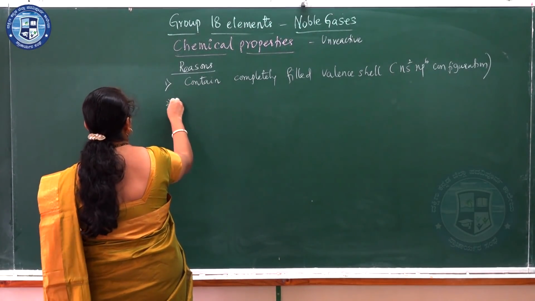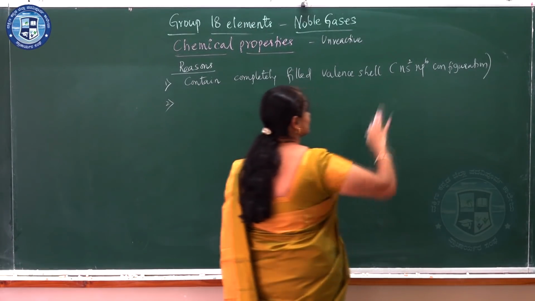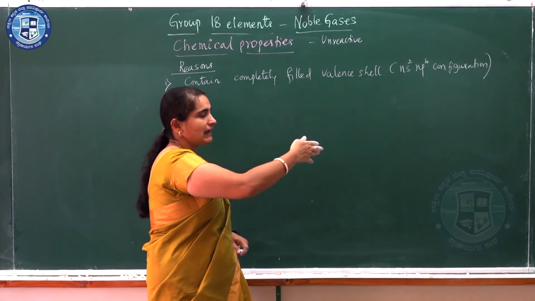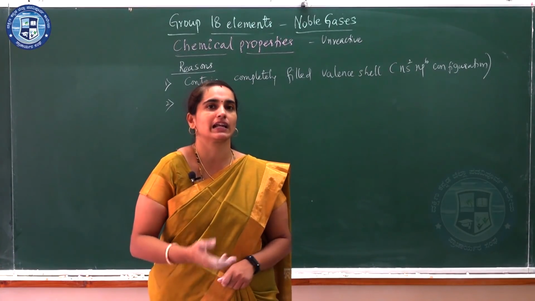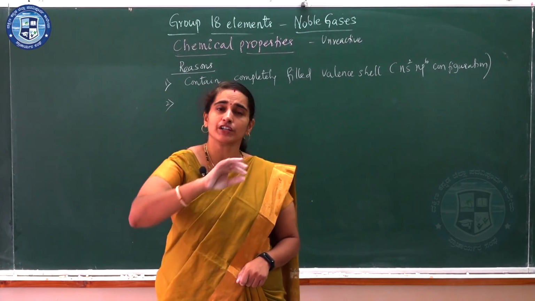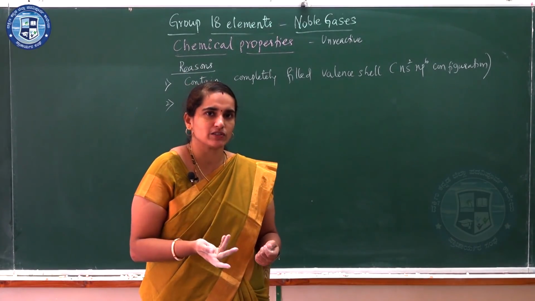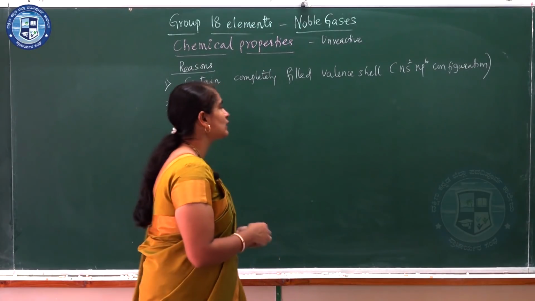And one more reason is, if you want to add an electron, you will end up with electron gain enthalpy values, or if you are removing an electron, you end up with ionization energy. What will be the values of those? Will they be low? No, they will be high.